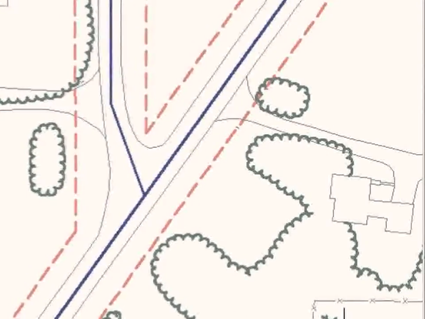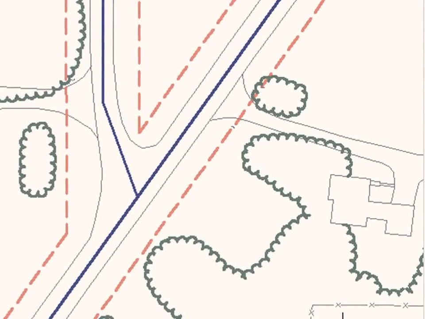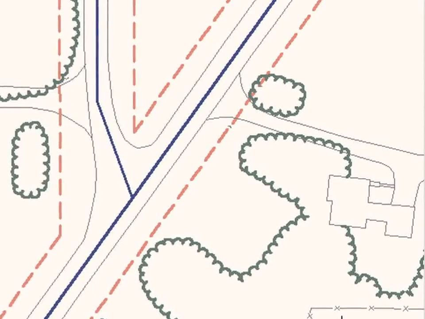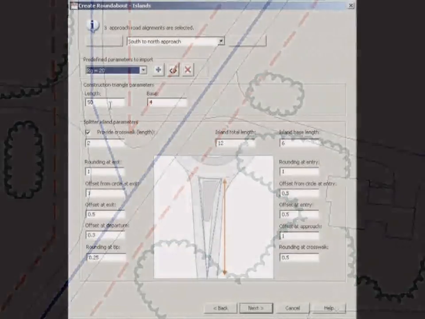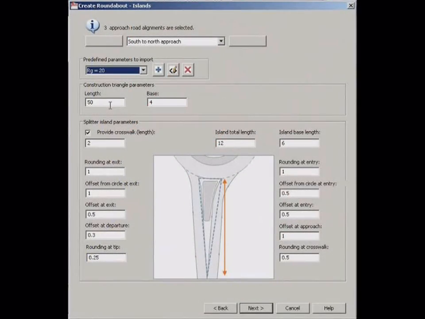Now that we have the stage set, Karen, let's drill into some of the details of those enhancements. Sure. Well, the roundabout feature in the Subscription Advantage Pack is really just another example of a feature in AutoCAD Civil 3D that's intended to streamline time-consuming tasks. So I kind of think it's similar to the new intersection design tool that was introduced in Civil 3D 2010.